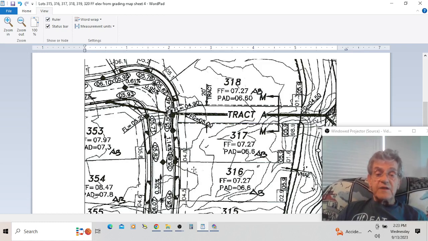And right here between the two houses, right here where my arrow is, if you can see it, between 316 and 317, it was only 8 inches above the sidewalk, or the manhole. Right here is only 8 inches. All through here was the highway.